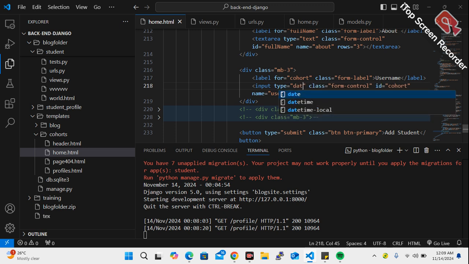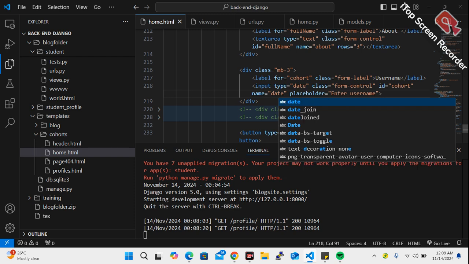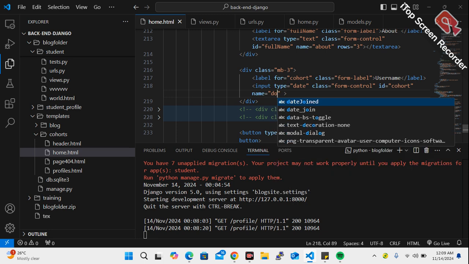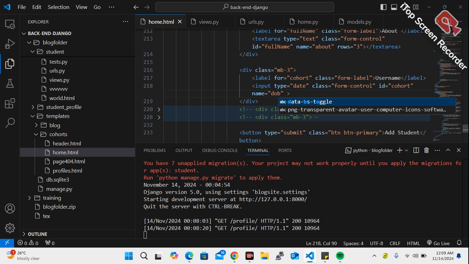We're passing dates here. So the placeholder, let me make it date of birth, DOB.